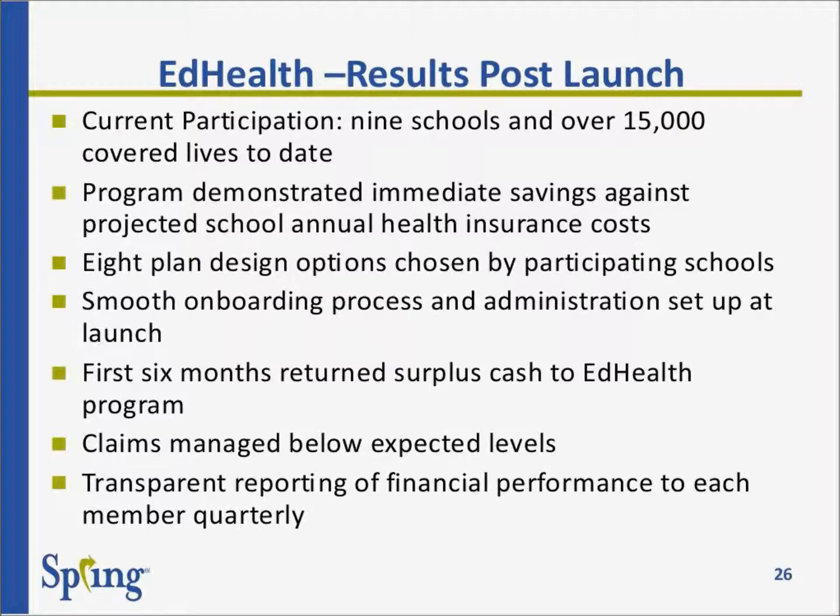In 1 year, we are thrilled to say that we have already seen savings against our projected costs. So from WPI's perspective, for instance, we budgeted our health insurance as if we were staying fully insured, only because we have never been self-insured here, not quite sure how things were going to go. And we have already seen about, and we're just closing out the year, somewhere between a 7 and 8% savings over what we had budgeted. I'm excited, our CFO is excited, our employees are excited, so far it's all been great.